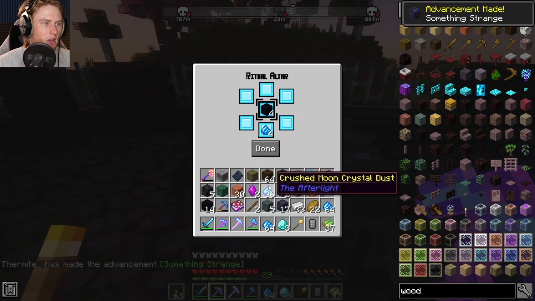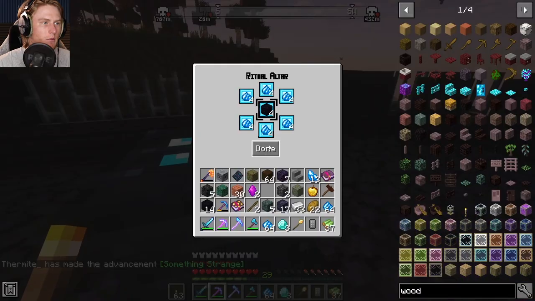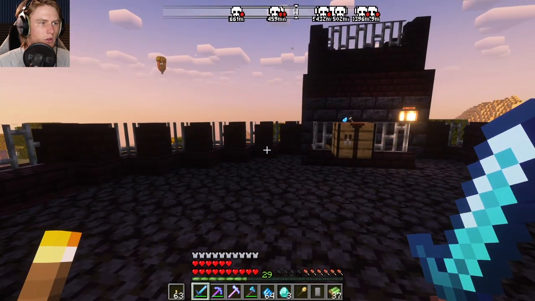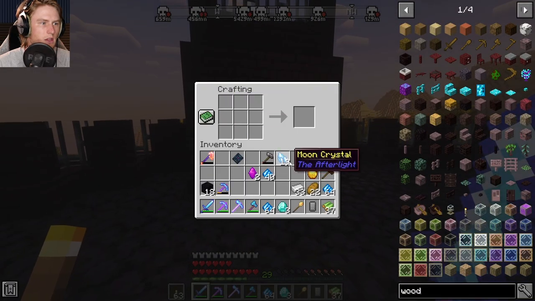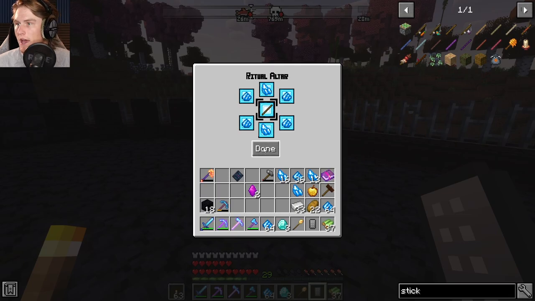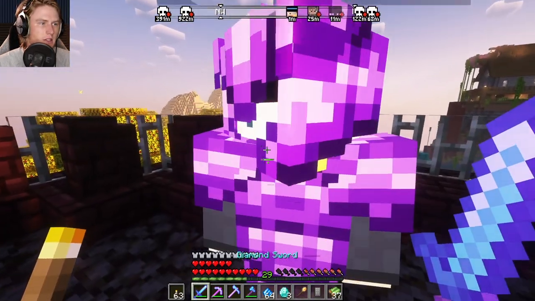Okay, boom, okay. Boom. It's daytime. All right, well, I hope that's enough. We got as much as we could get. Okay, so the last step should be this. Boom, boom. Boom. I think this makes the staff. Does it need to be night? I'm so mad. Okay, well, we gotta wait for nighttime again. I'll see you at nighttime.